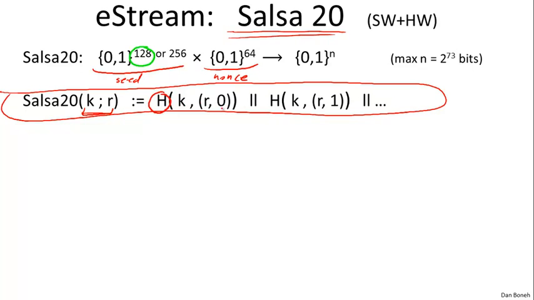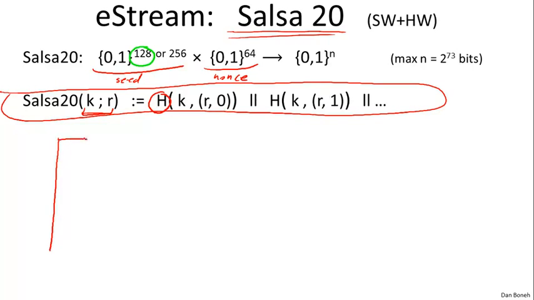So it goes from 0, 1, 2, 3, 4, as long as we need it to be. Basically, by evaluating this h on this key, but using this incrementing counter, we can get a sequence that's as long as we want. So all I have to do is describe how this function h works. And let me do that here for you. The way it works is as follows.